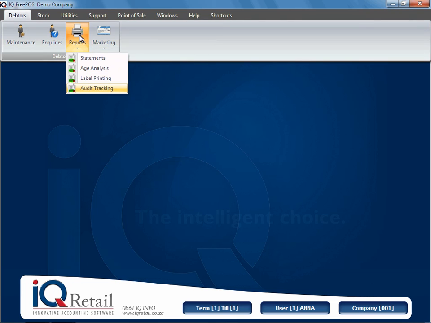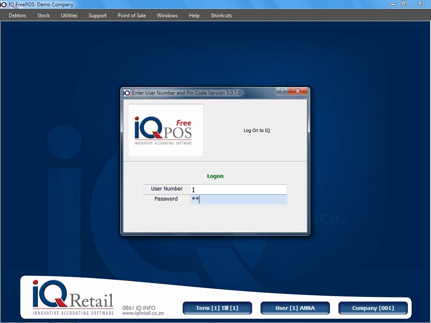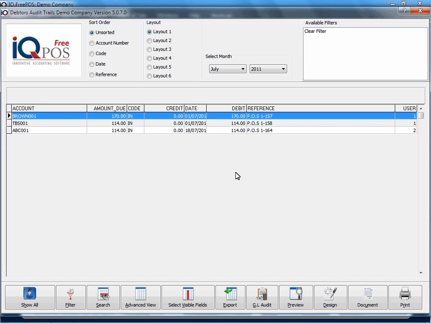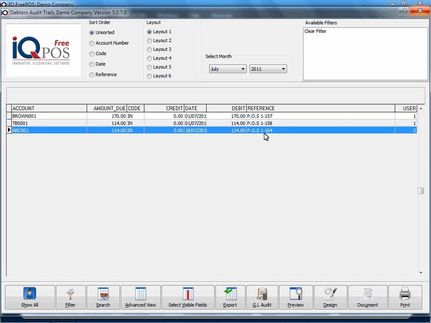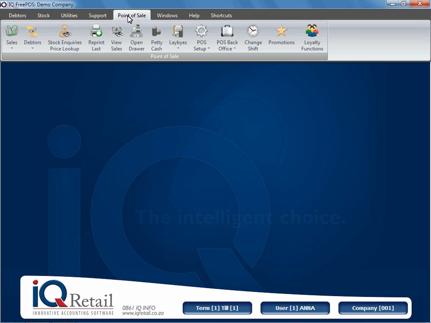If I take you to Data Reports and we go to Order Tracking, I'm just going to enter a username and a password. Over here, you'll now be able to see the first 2 transactions user 1 processed and the second transaction user 2 processed. In other words, it was on the same terminal. For one transaction, user 1 logged in with the option Ask for password continuously, and then for the other transaction, the second user logged in.